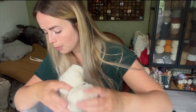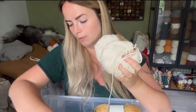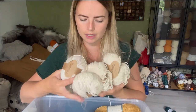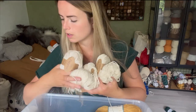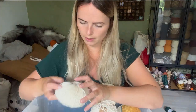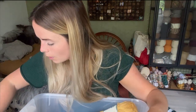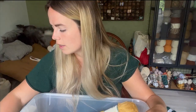And I have more of the papyrus. This must be leftovers from when I made my ranunculus, because it really doesn't take that much yarn to make. So I'll put it with the other that I have. There's a slight difference in the dye lots, but not huge. So let's see, this slot, 6535. Yeah, it's not the same dye lot, but it's the same color, so maybe I can still make it work somehow. It's more yellow for sure when I'm looking at the color now.